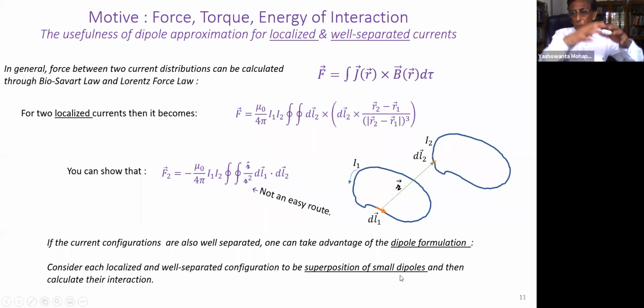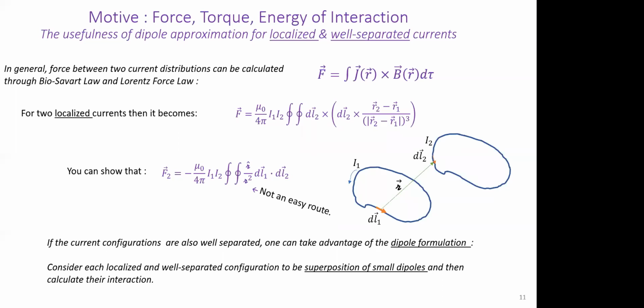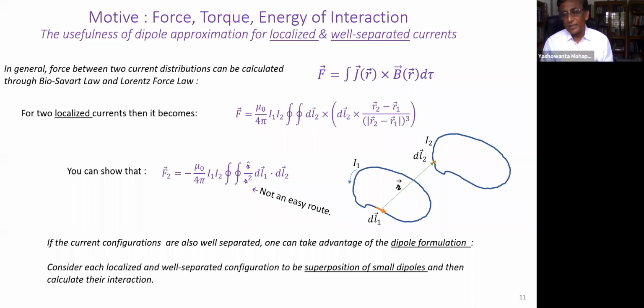Suppose I have a big loop. I can always chop it up and think of many small dipoles over which the magnetic field is uniform, even if the overall magnetic field is not uniform. I can consider the localized current as a combination of small dipoles, and over each dipole area the magnetic field is roughly uniform. Hence I can use my results for uniform magnetic field and small dipole moment, so there is no loss of generality in doing that. All right, that is the point that I wanted to make.